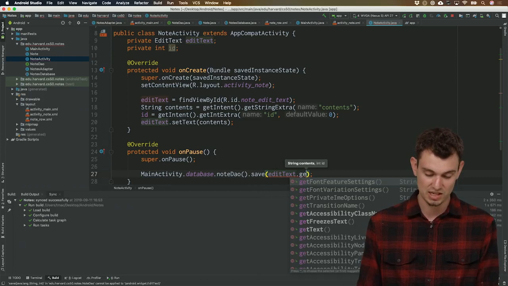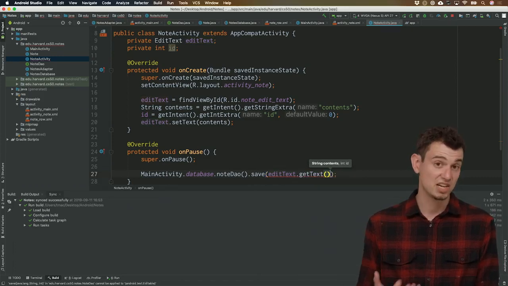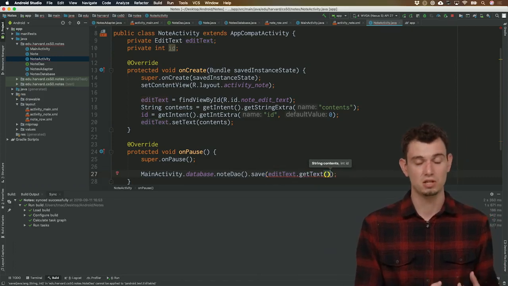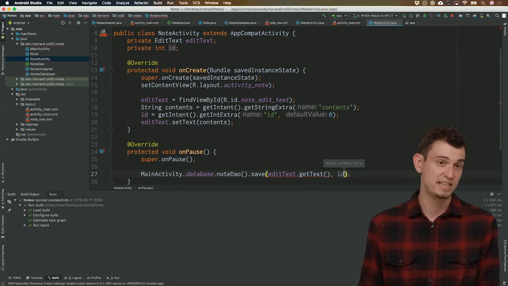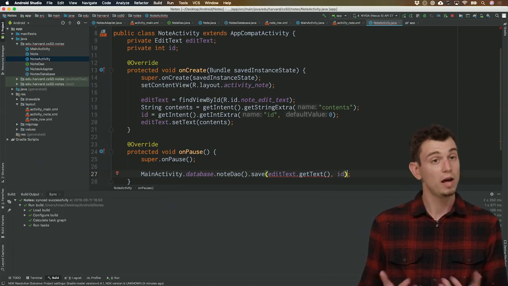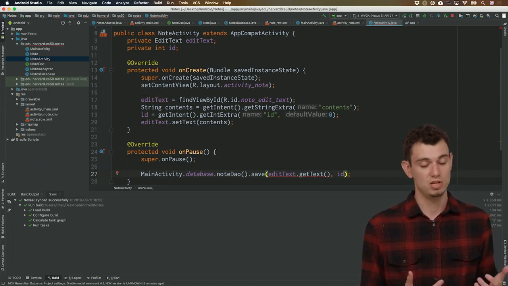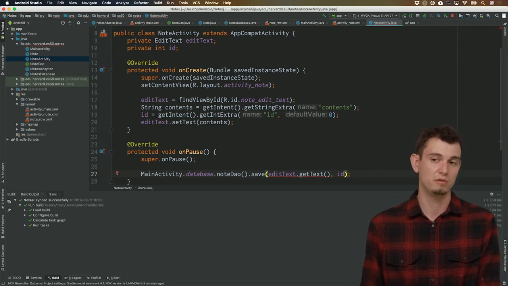So editText.getText is going to get me the text that's currently in there. And then we just saved the ID, so I can just call ID right there. So now this says before this activity is closed, when the user hits that back button, let's persist everything that we have to disk.